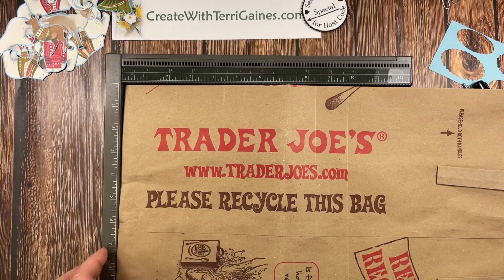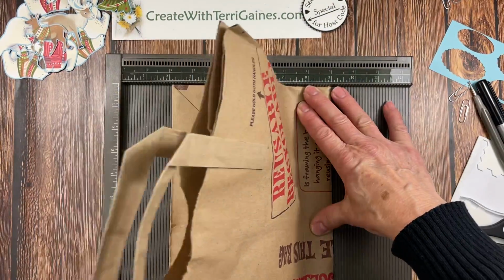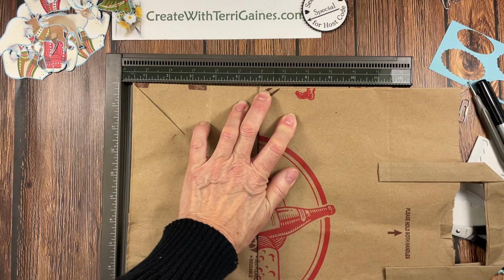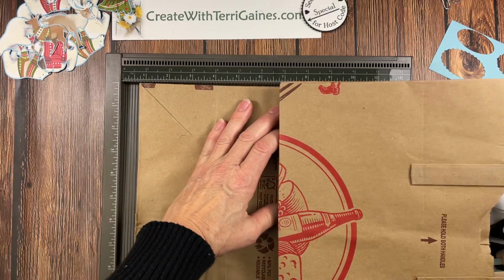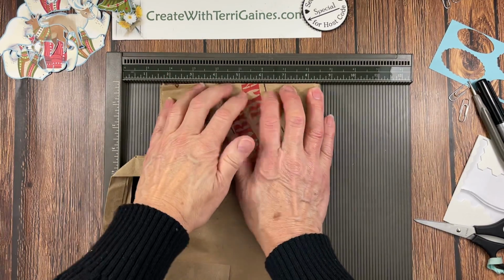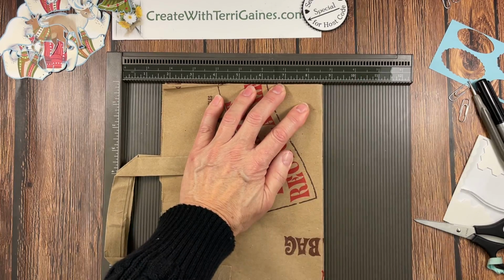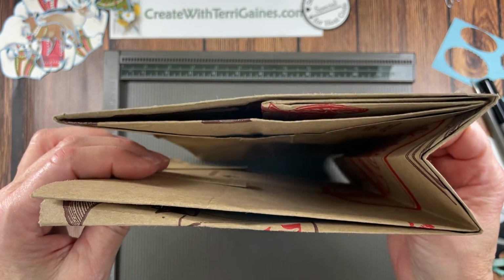So now what we want to do is create our pleat. So we're going to fold this, and then on those score lines, it's going to be harder to do that because you have all these layers, but it is possible. You're going to make your mountain fold and then the valley fold, or depending on if you look on the outside, it's mountain and valley. So what we're doing is we're creating this fashion right like this, okay?